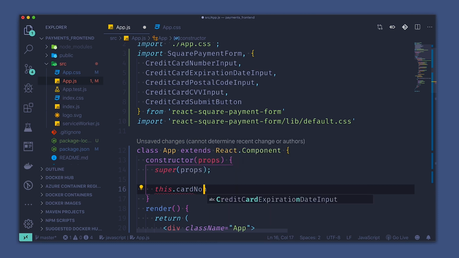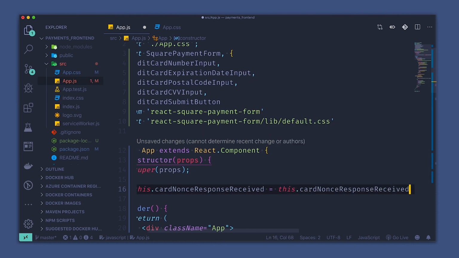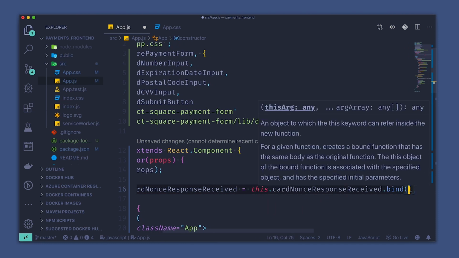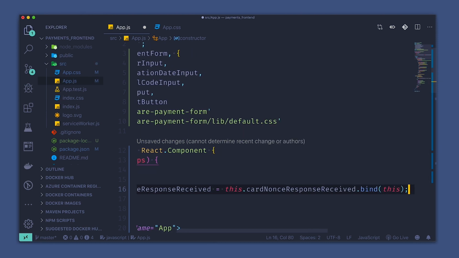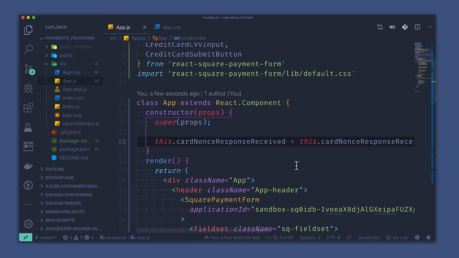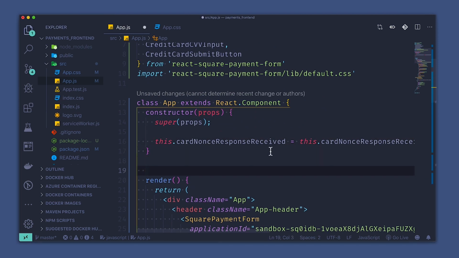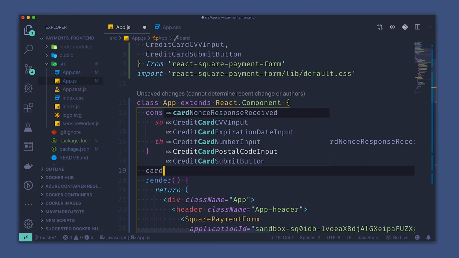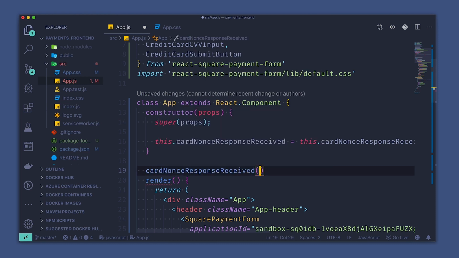It is cardNonceResponseReceived. And here I'm actually just binding the context of this function to this component so that we don't get confused about what this means. And then now we'll actually initialize this function.